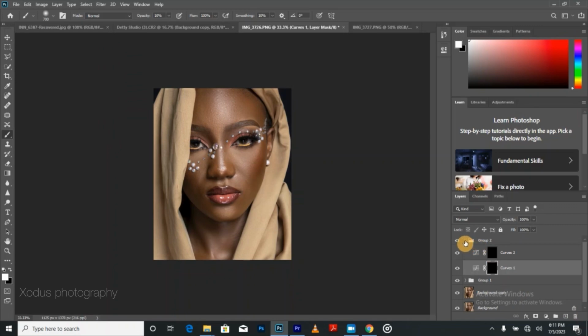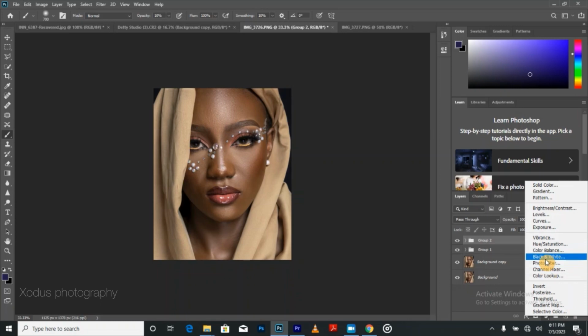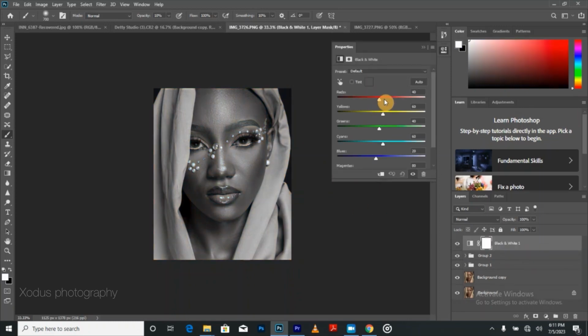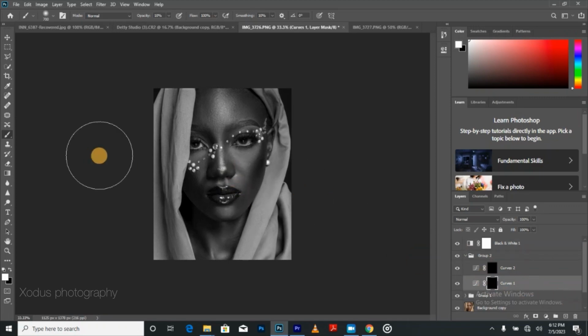While doing the dodge and burn, I use what I call the visible layer, which I use black and white to do. Reduce the red, so now you can easily spot the highlights and the shadow. The dark side represents the shadow and the white side represents the highlight.